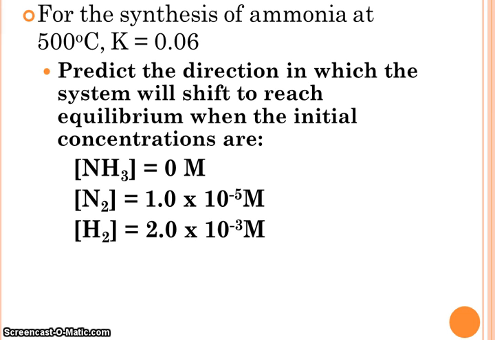So what we're going to need to do is write and balance our equation, write our K expression, which is the same as our Q expression, plug in the concentrations that we're given, compare it to K, determine whether the system is at equilibrium or not, and if it's not at equilibrium, which way is the system going to shift to establish equilibrium. So we'll write our reaction first.